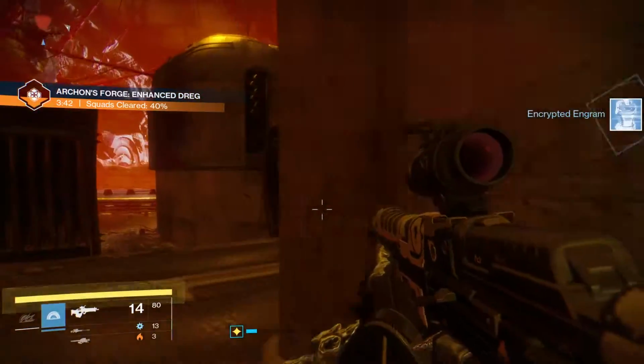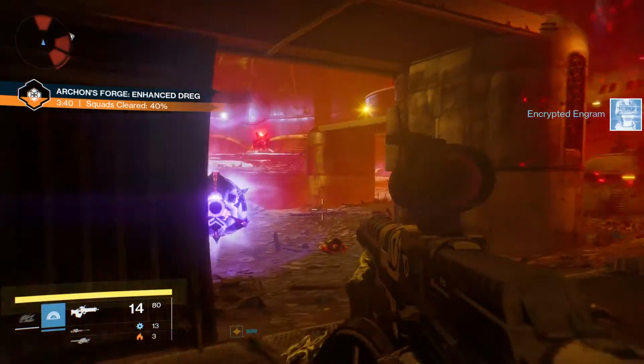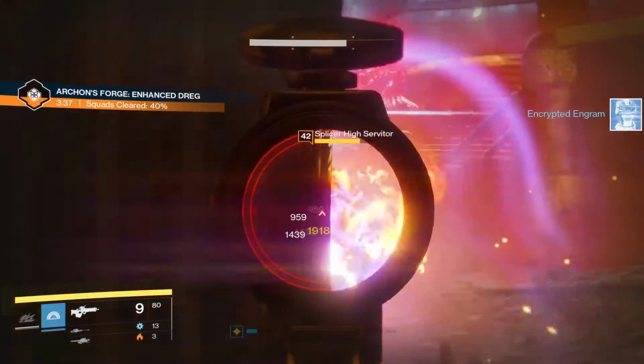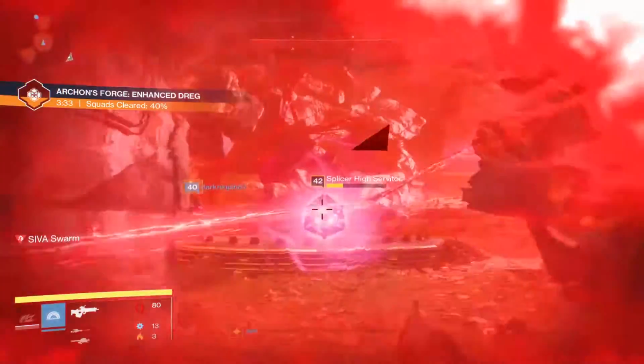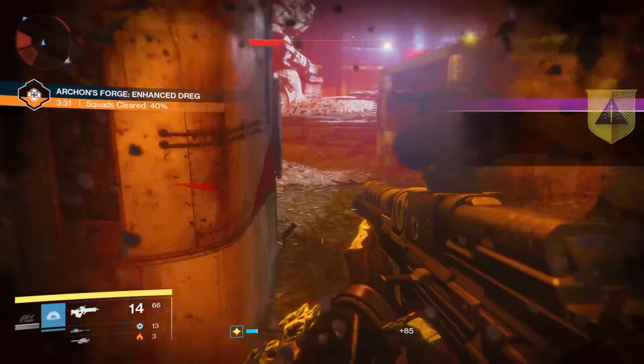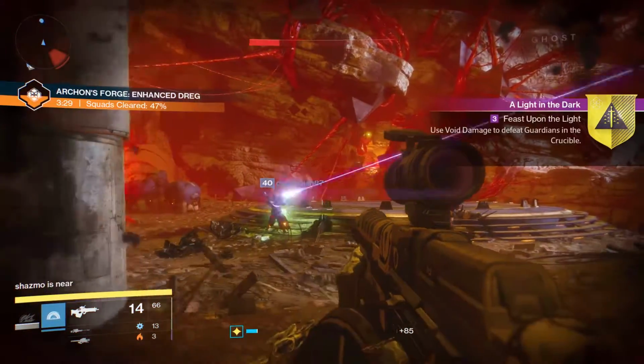It just depends on how many enemies you get. I got lucky and ran into some public events on the way to the Archon's Forge, and I had some people throwing some things at the Archon's Forge. So probably I got more enemies than you might normally encounter. But give or take, it should take you about 20 minutes at most to do this.